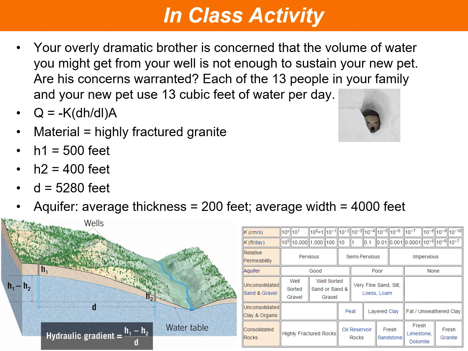Okay, so let's do an activity related to Darcy's Law where you're going to calculate the discharge of groundwater. So let's say that your overly dramatic brother is concerned that the volume of water you might get from your well is not enough to sustain your new pet. Are his concerns warranted? Each of the 13 people in your family, as well as your new pet, use 13 cubic feet of water per day.